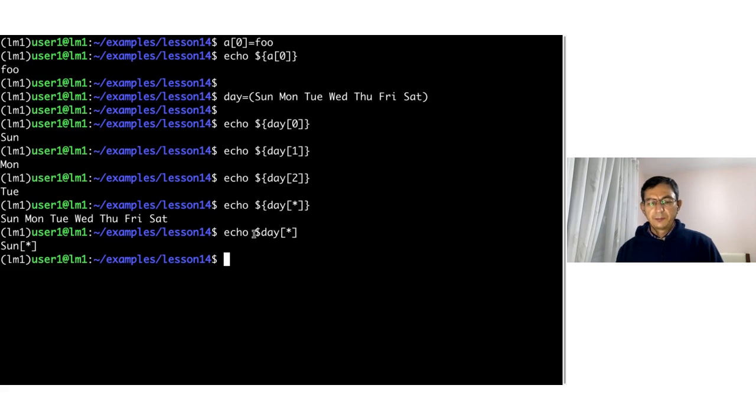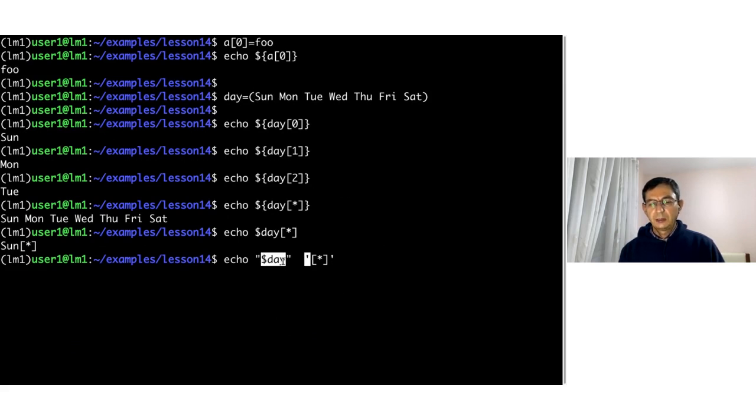Why? Because this is interpreted by the shell like this, and this is a string. So there are two strings that are concatenated. It is this string and this string. And by default, if we don't specify the index of the array, then it gets the first value by default.